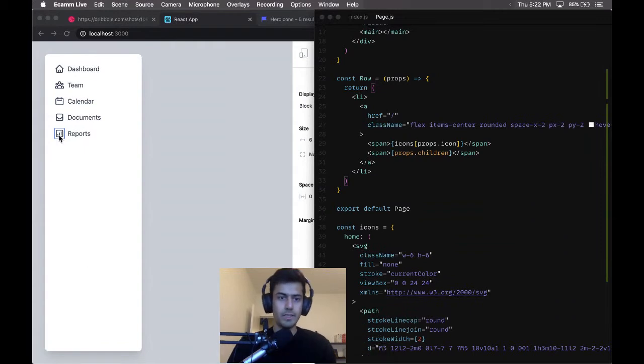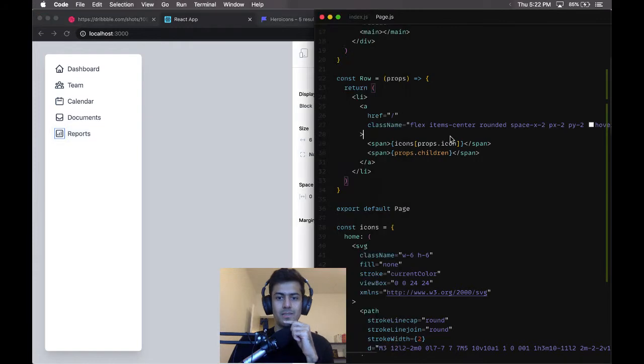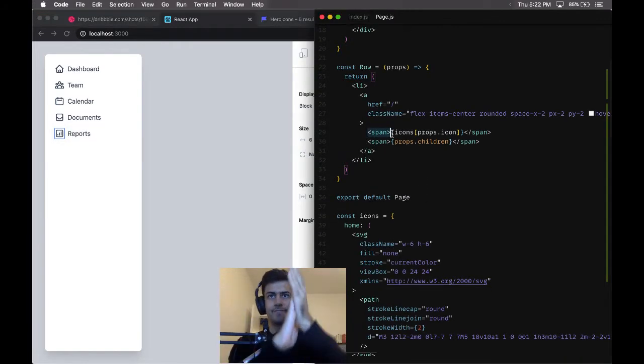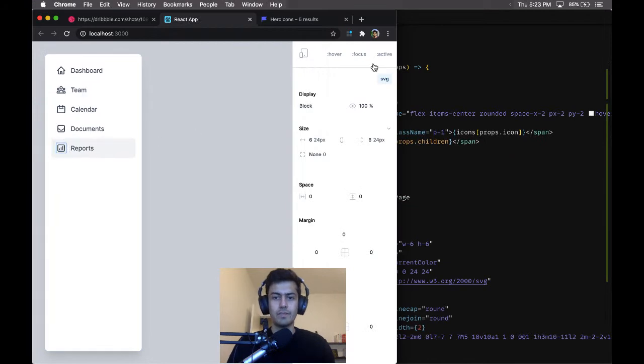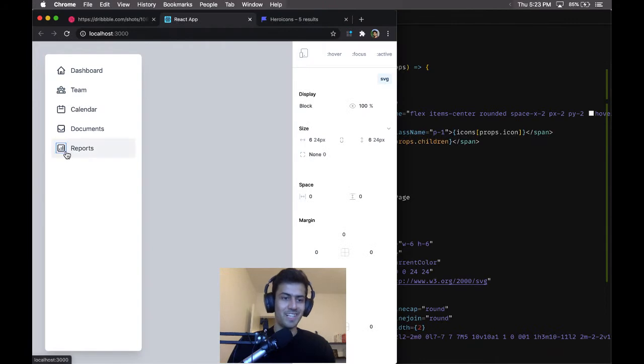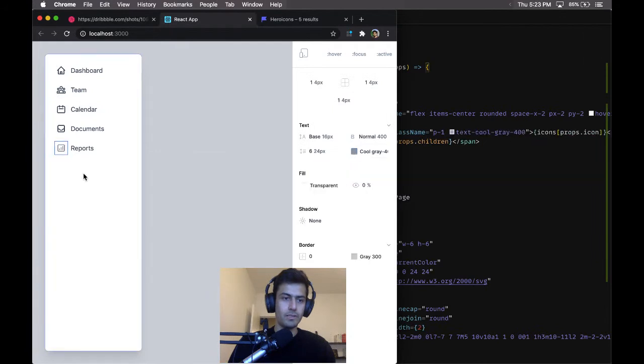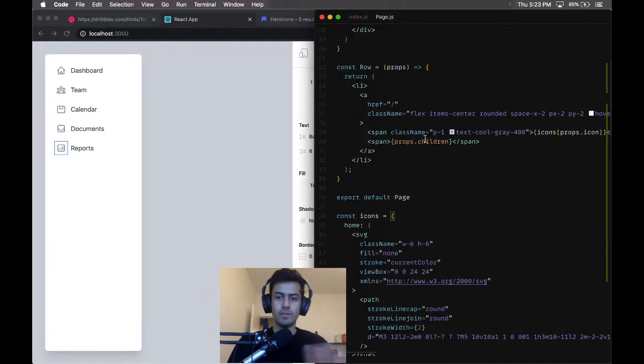So yeah, one of the problems that I still have to solve with UI DevTools is when I hover on things, you see I get the SVG, but the SVG and span have no gap between them. So if I want to select the parent element, I can't do that yet. So I have to still build it somewhere here. My trick right now is I sometimes add padding so that I can see it. Like you see this extra, and then this is a span I want. So now this one should have the color that I want. Instead of 600, this should be lighter. And you see it goes to all of them because they're all the same element.